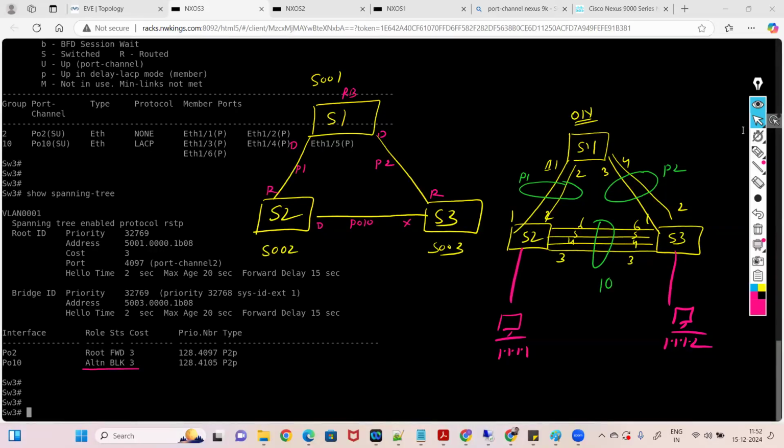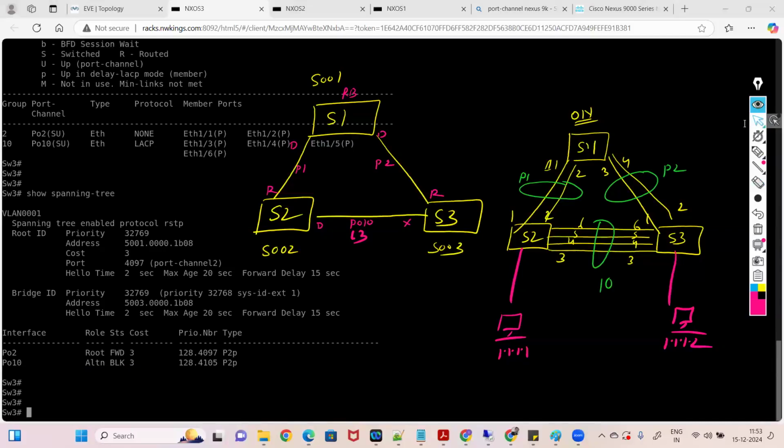Okay, let's do it this way right now. I'll make a combination of this. In this scenario, can I make this a Layer 3 port channel? No, sir, just change the priority. Of course we can change the priority and make this the root bridge, then things will be fine. But let's make the Layer 3 port channel of these ports. Is it good now?